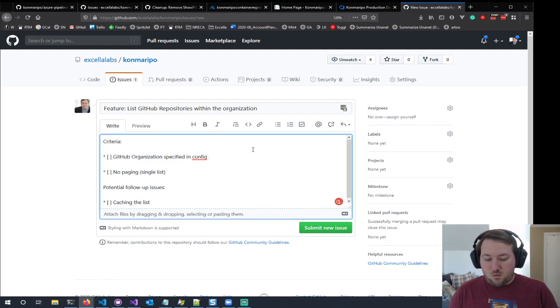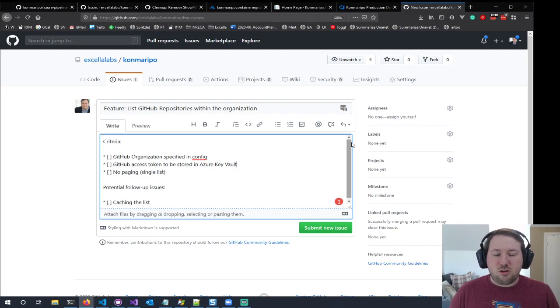The other piece of the puzzle is that we want the GitHub access token to be stored in Azure Key Vault. So we're going to create an Azure Key Vault instance because I don't like the idea of pasting tokens directly into configuration. It's not something that sits well with me, and maybe I'll have that in my local secrets.json file just because it's expedient. But generally speaking, I don't even want the config to be in my Azure configuration. Who knows where that gets read out and stuff like that. So instead, we're going to utilize Azure Key Vault.